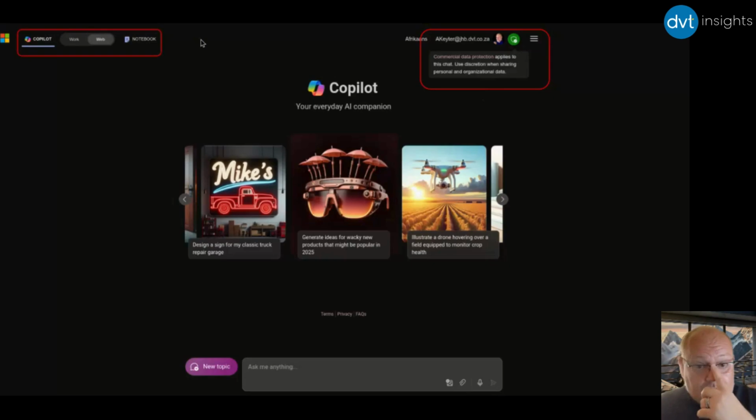Okay, from that, I just want to point you to the types of mechanisms that you have for conversations with Copilot. You'll notice here there are two toggle buttons. You have a Copilot side and you have a notebook side. We'll get to this notebook side just now. But you'll notice there's a web component here. The web component usually has conversations and searches related to the web specifically.